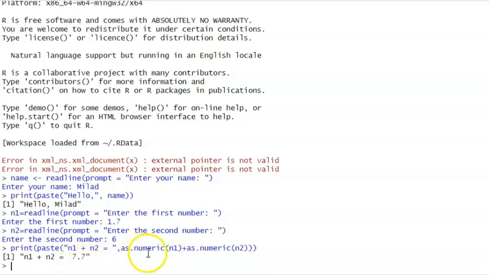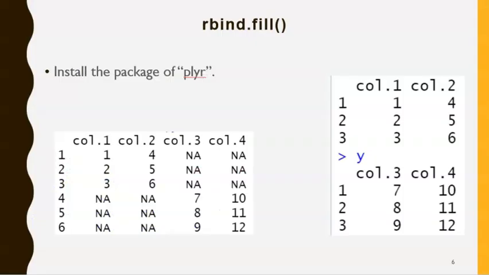You see, when you use numeric, you can enter both decimal numbers and whole numbers. The logic of this is the same as the previous page that you already know, but as.numeric N1 makes N1, which was a string here, a number.